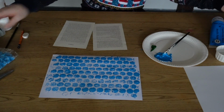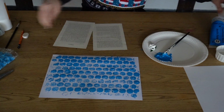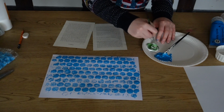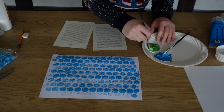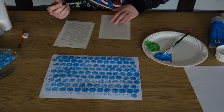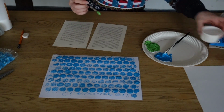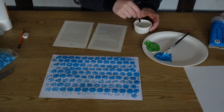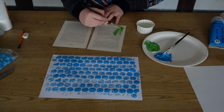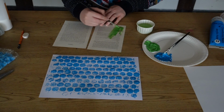I'm going to mix it in with some white again. Give that a quick mix. So what I'm going to do is just paint the whole of this side of the book page, but I want to make it quite thin so that you can still see the book pages and the writing underneath. So what I've done is I've added some water, which will make my paint a lot looser. Well, it should do if I didn't have too much on there. So I should be able to spread that now.